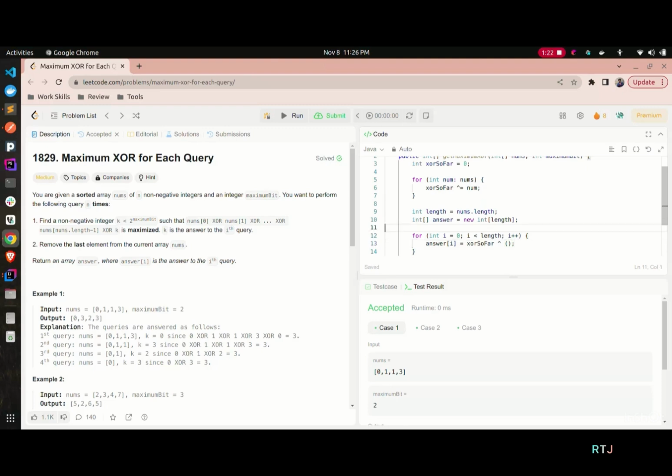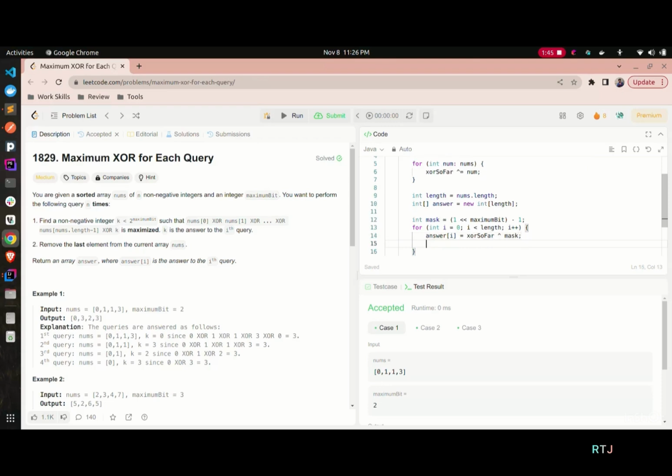Let's call it a mask. One left shifted by maximum bit would give us 2 to the power of maximum bit, and we want to subtract 1 from it, right? Now we XOR with this particular variable, which is XOR so far.